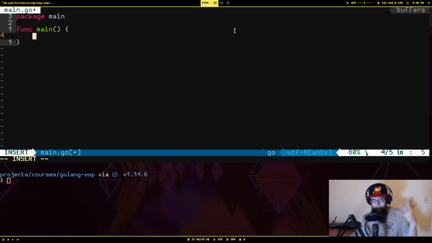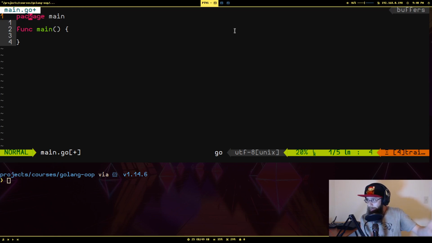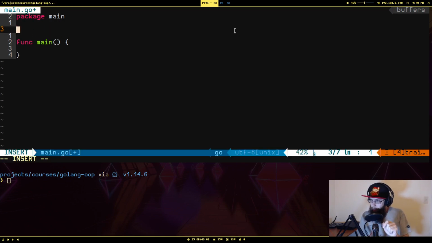So I have an empty file here, and this is not going to be an explanation of what object-oriented programming is. If I start throwing out terms like inheritance and polymorphism, I'm going to assume you understand what this means. If you don't, go look up a tutorial about object-oriented programming. They're all over the place. So I'm going to demonstrate this using the concept of bank accounts. And we're going to start with a basic bank account. So I'm going to define a struct here. It's called bank account.